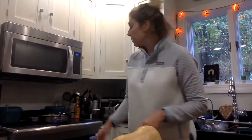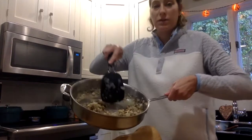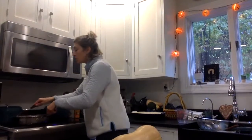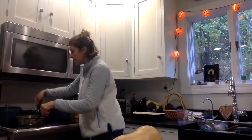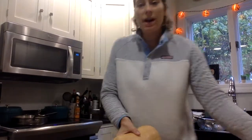Okay, so our mushrooms and onions have sauteed with the cooking wine for about 2 minutes, and I've taken them off the stove. Most of the liquid disappeared, and the mushrooms and onions have softened, and it smells delicious. So now we need to tackle this.